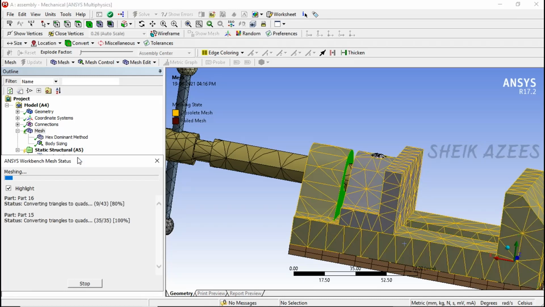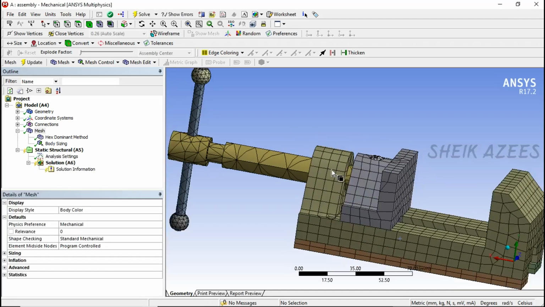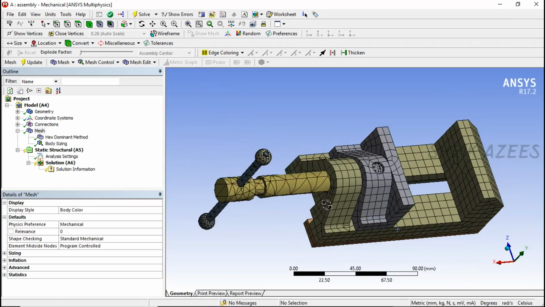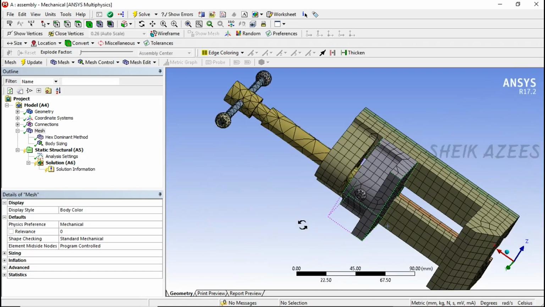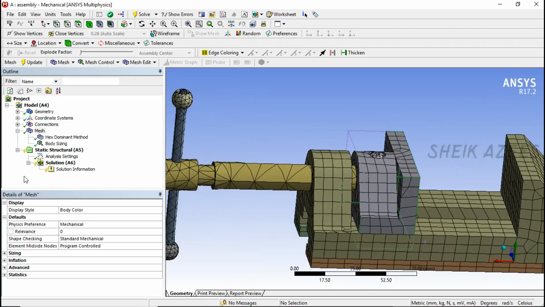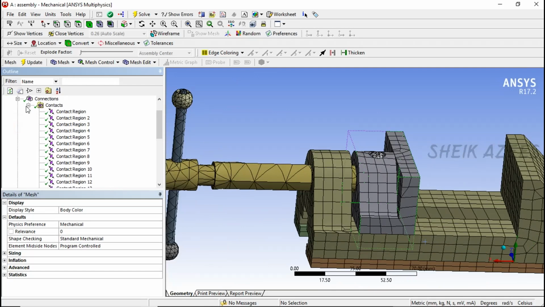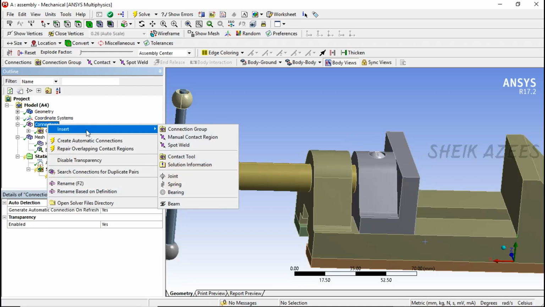Okay, so this is the main important point for local and global meshing. We have an assembly, but for some parts we only need one fine mesh, so that is mainly how we can use it. Just wait a few seconds to see the result. Okay, almost done. Now we can see the difference between these. We have a purely hexa dominant mesh in the mid-size part, but the rest of the parts have irregular shapes and irregular meshes. So this is the main purpose for which we go for local and global meshes.